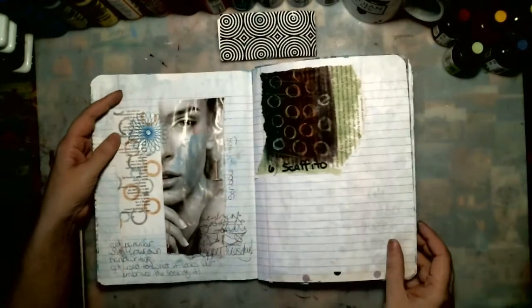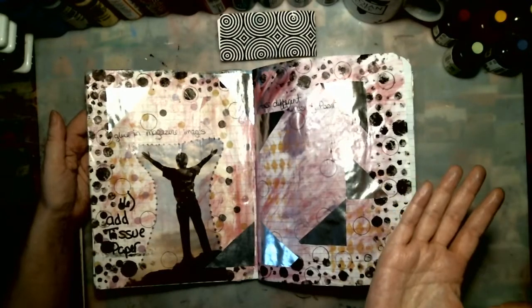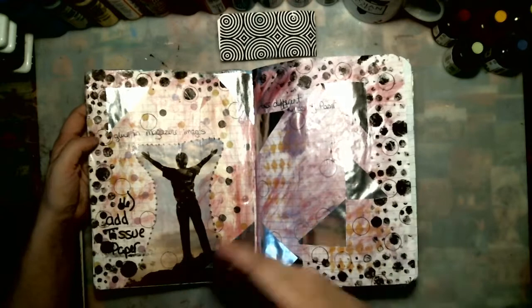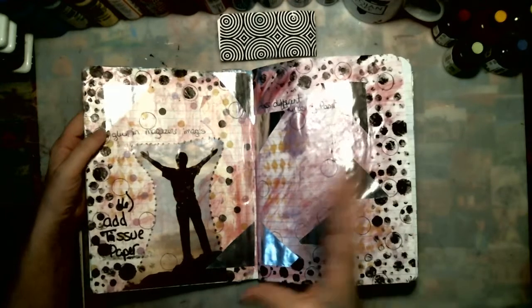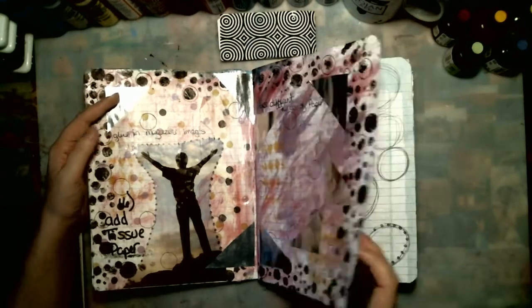The next step was adding paint. It can be watercolors, acrylics. You can use a credit card to scrape paint in. You can use a paintbrush to paint it in. You can use a baby wipe, whatever you want to do.